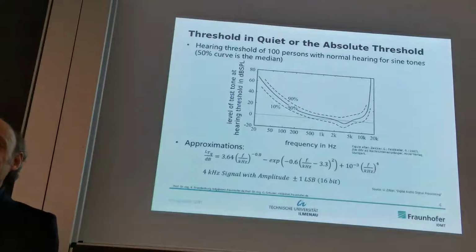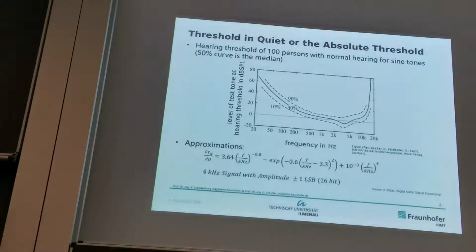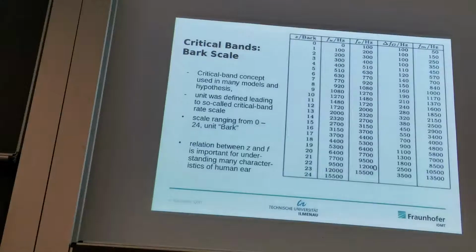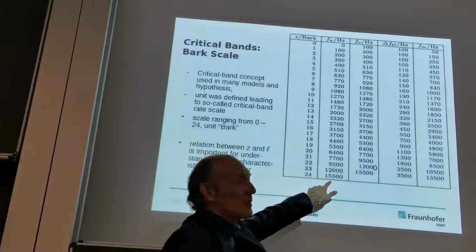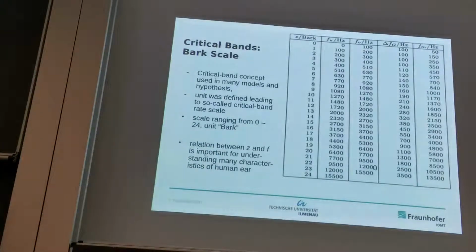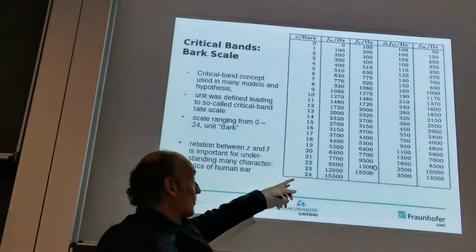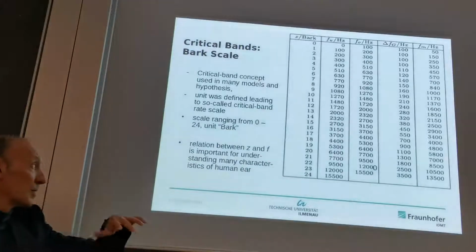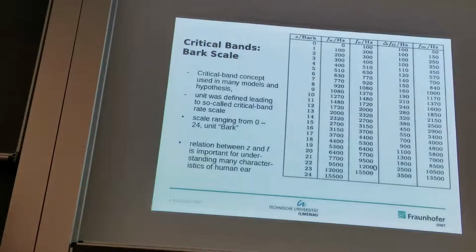24. You mean the Bark number? Yeah, right. So this is basically the upper limit. 20 kilohertz is maybe for infants, but grown-ups have a limit of maybe 16 kilohertz or below, depending on age. Right. And here we're dealing with the average hearing. So going up to about 16 kilohertz is sufficient.